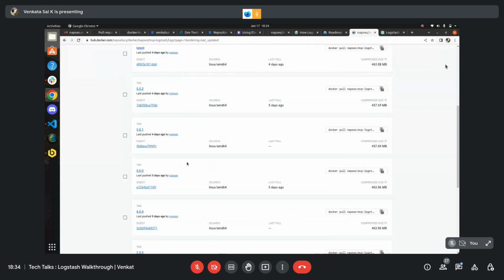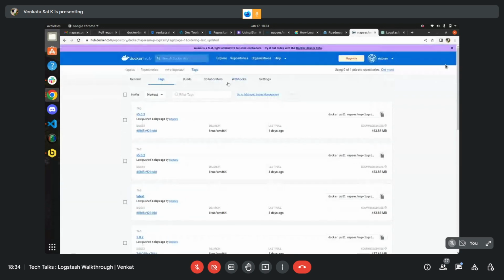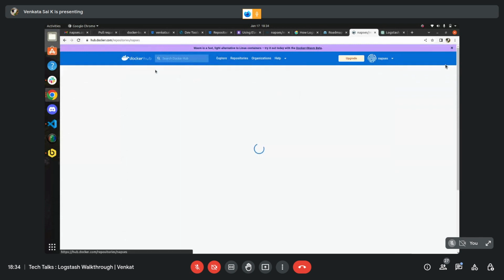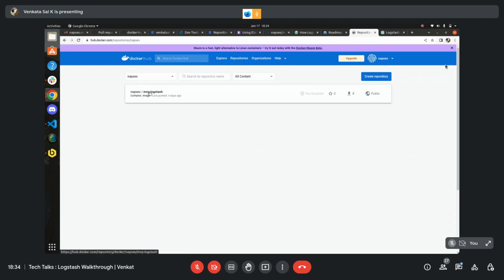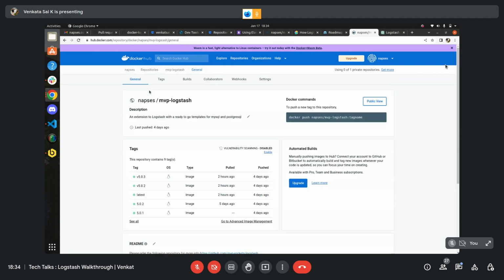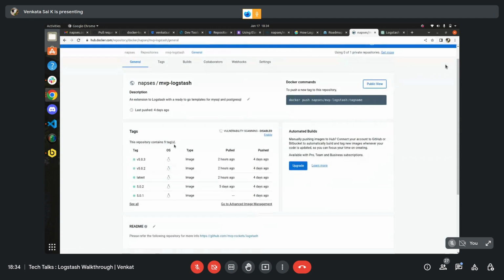Can you click on repositories? This is the account from Napsys. One second, it's loading. Okay, so this is the repository, and here we are pushing the versions.